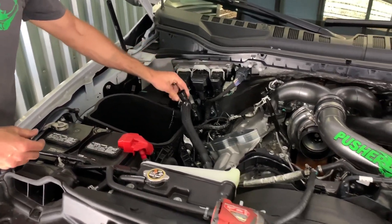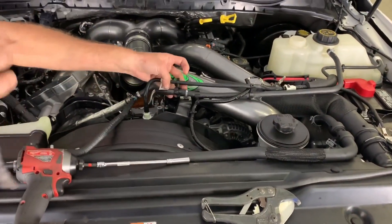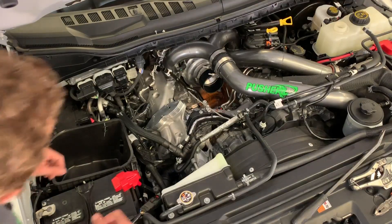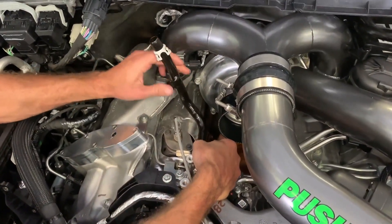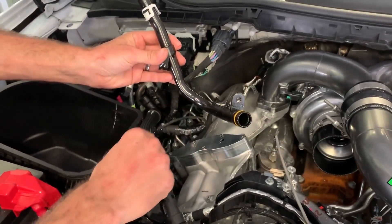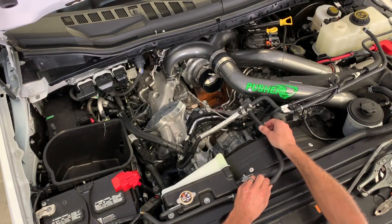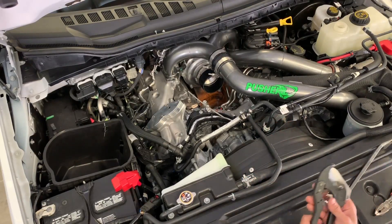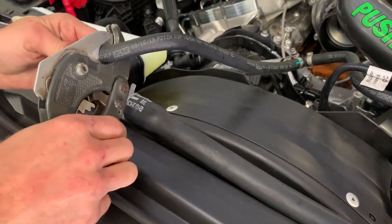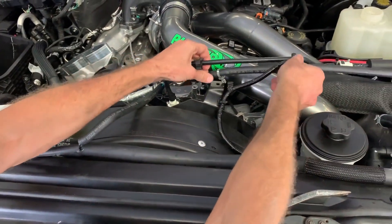You'll probably have a little bit of coolant left in your hoses, so don't be too worried if a little bit comes out. Then we're going to come over to our smaller diameter lines — pull those out with a body clip tool. Now go ahead and pull out your riser tube. There will be a little coolant behind there since it comes up so high, so don't worry if some comes out. You'll see how that little hole is on the tube — our hold-down is going to go in that same exact spot. For the small diameter line, we're going to cut right here at the first bend. I've got a little PVC cutter here — go ahead and pop the little hold-downs off that line.